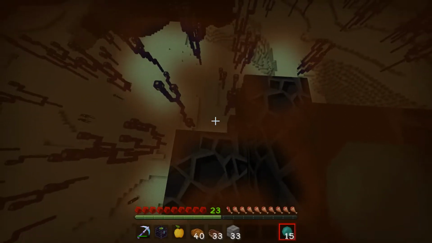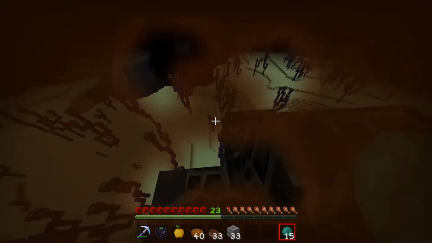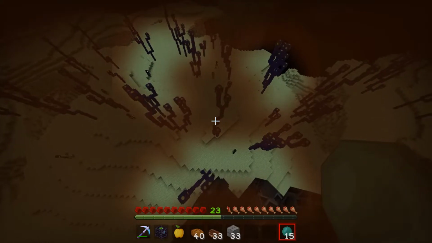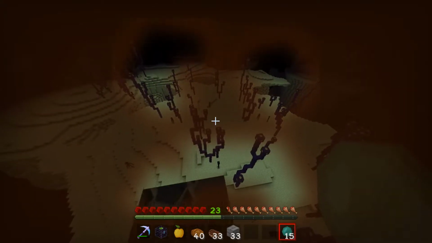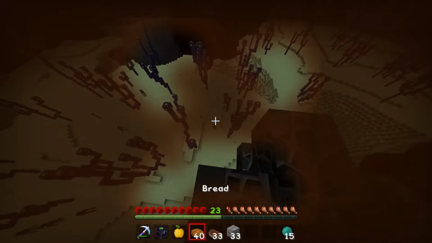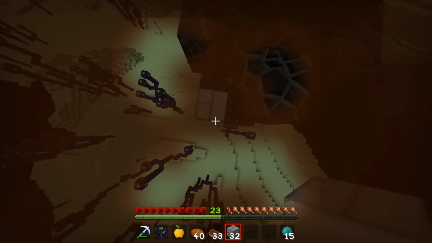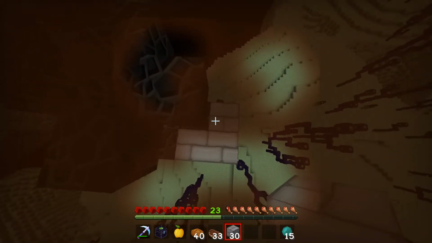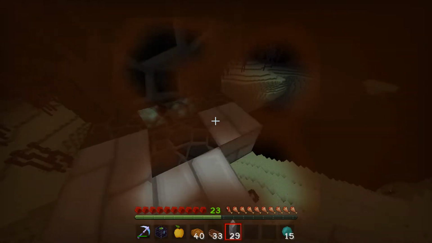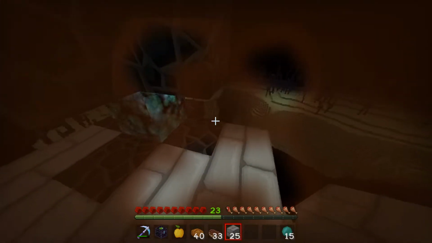Well, you know what I did not bring with me were slow fall potions, and I probably should have done that. Now, if I pearl down, there's a chance I'll anger an Enderman. Let's see what my other options are. We can go ahead and steady up this platform here. I think we'll do that. So let's go ahead and we'll get this branched out here, and we'll just look around where we're at.